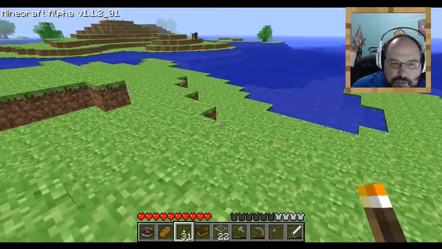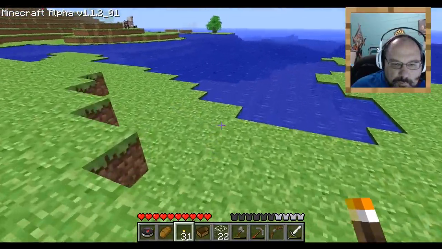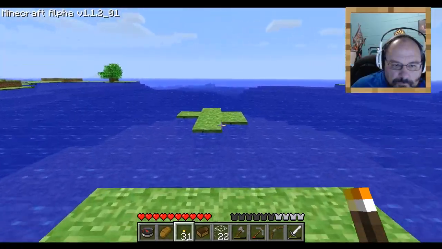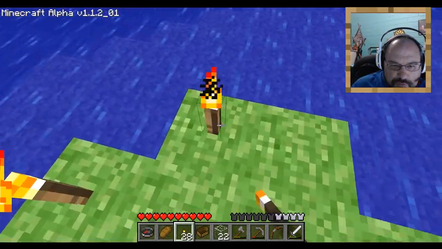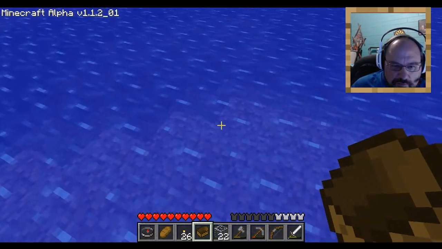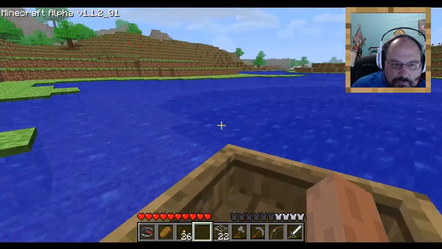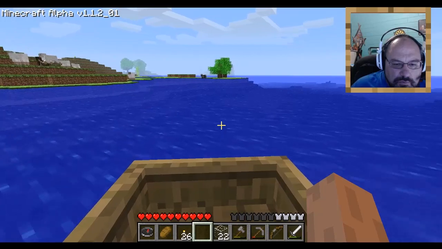Should be able to see the lights from here. We should be able to see the beacon. Ooh, here we go. Little island thing here. Can we turn? That would be nice.